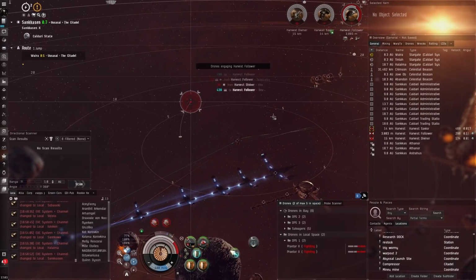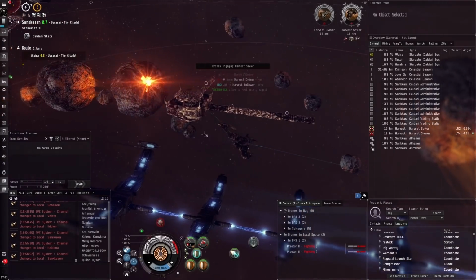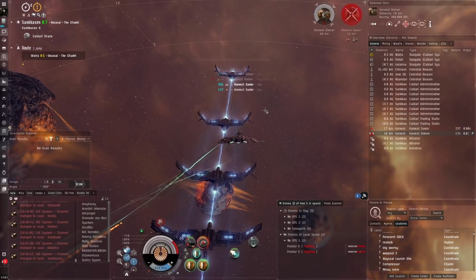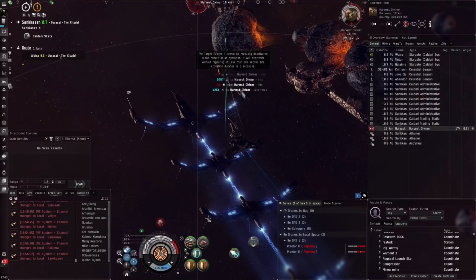Vindicator might be good as well, to be honest. I think Rattlesnake is a very reliable choice, though. Very reliable choice. Got very good tank, good DPS, and you've got the range to hit whatever you want, so you're never really going to have any problems in that regard. Application is also decent with the target painter or some other kind of application module.